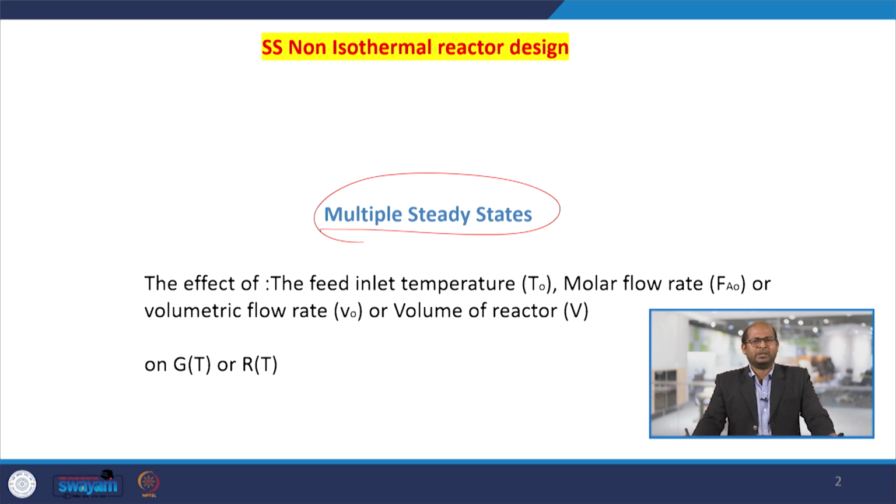Let us say we have taken a CSTR reactor with heat exchange, where heat is either supplied to or removed from the system. If it is an exothermic reaction, we have to take out the heat from the system, and if it is an endothermic reaction, then we have to supply the heat for that particular reaction. For that, we discussed both the material balance and energy balance equations in our previous class.